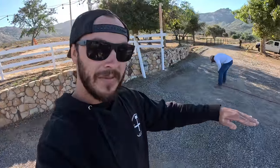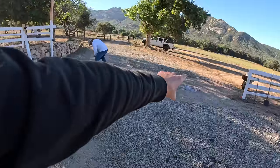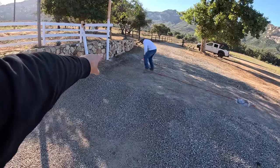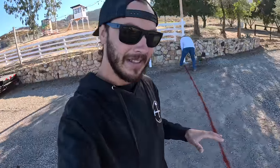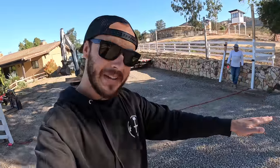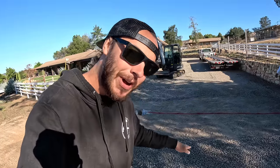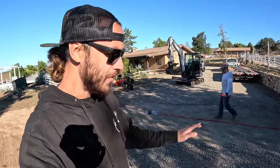Abel's marking out where we need to dig because this driveway slopes up. So from this side to here, I don't even know. It's a pretty good change, maybe. It's definitely over a foot, maybe 16 inches. So things are gonna get a little bit interesting because I built this gate to be level. So I wanna dig this down level, which means we'll have to kinda grade the dirt into it on both sides so it's not doing something funky and you don't have like this drop off when you go to drive over where the gate's gonna be.